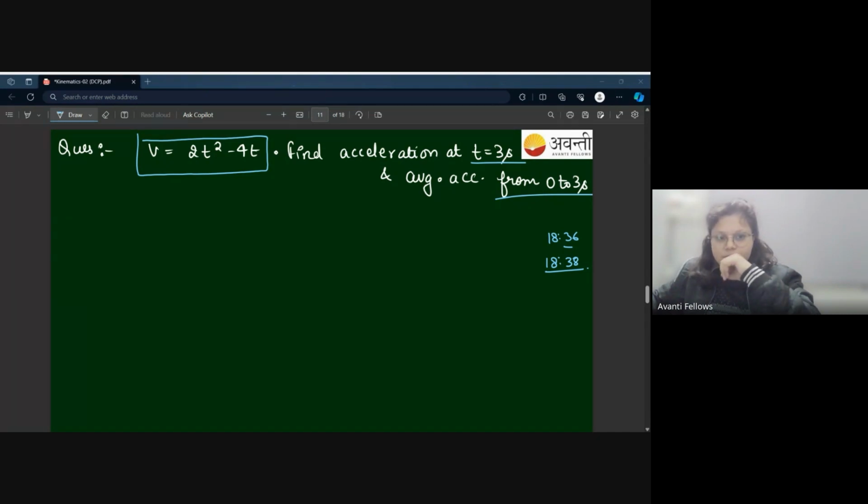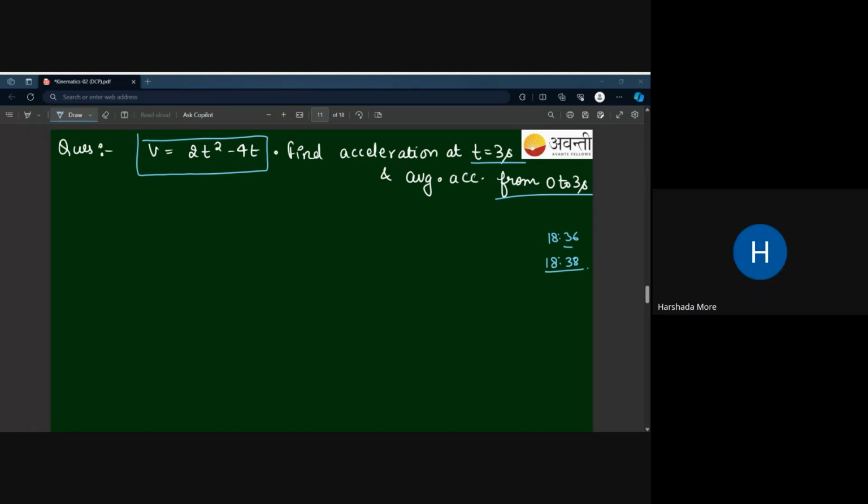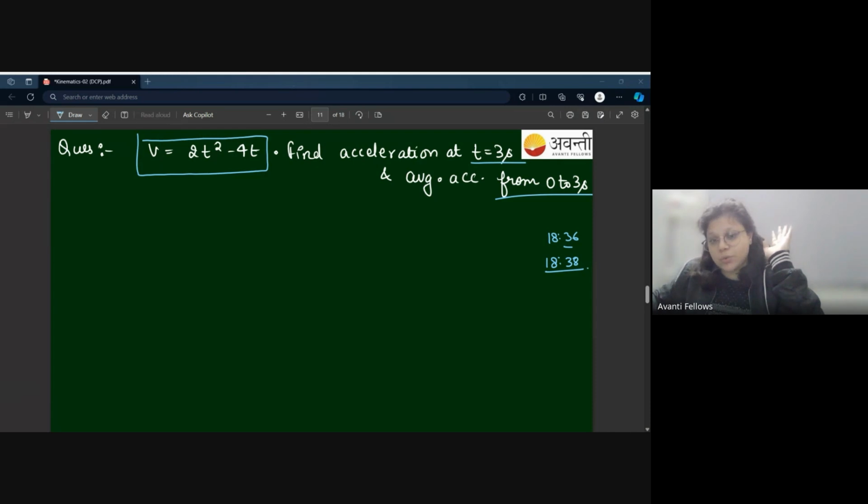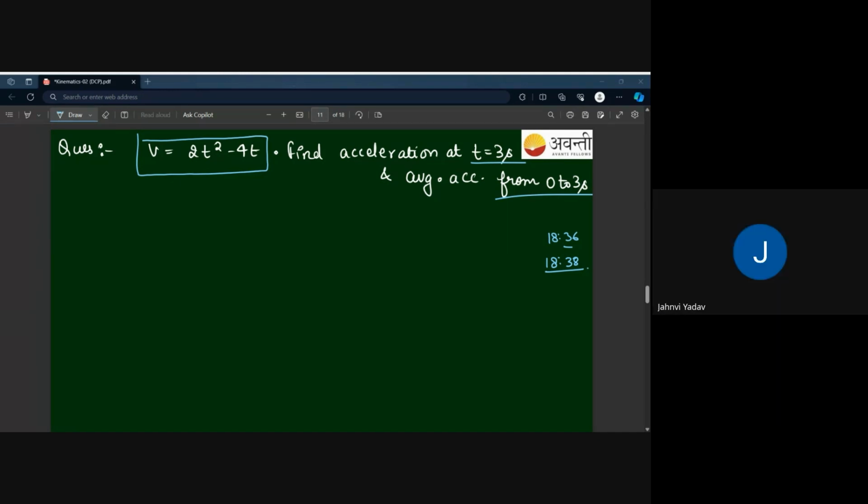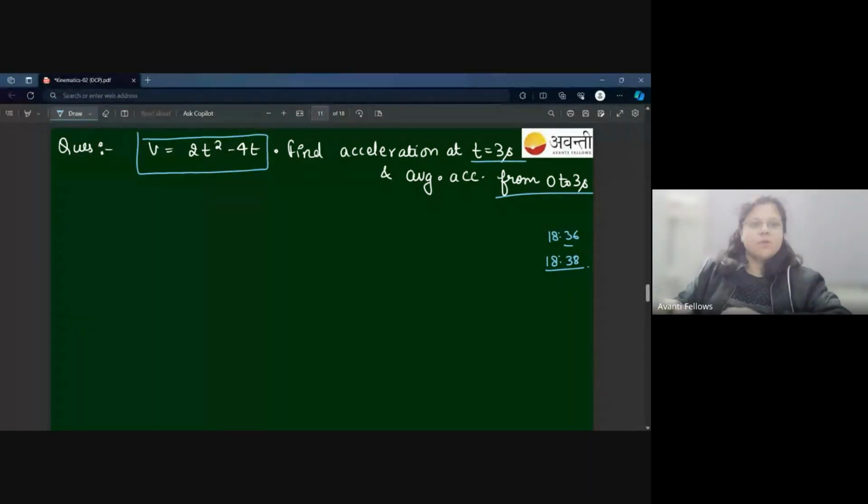Okay, Joshua is giving me the answers. Everyone, Janvi, Namrata, Tamanna, Harshita, please share your answers. Ma'am, it's 8 meter per second. First answer, 8 meter per second. It is supposed to be meter per second square. I will reject your answers on the basis of units only. 8 meter per second square. Yeah, that's cool. Namrata, yes, ma'am. 8 meter per second square. That's cool. Let's solve this question then.